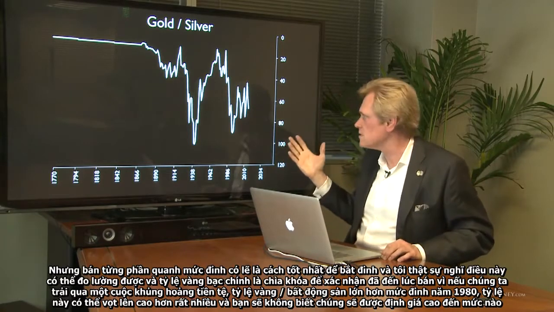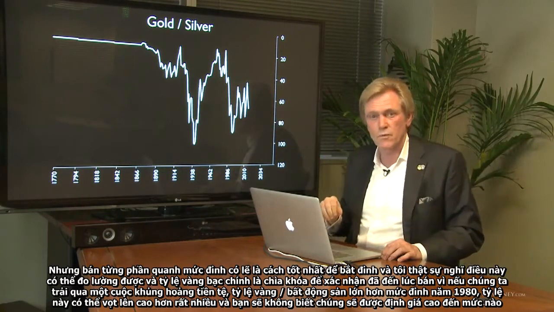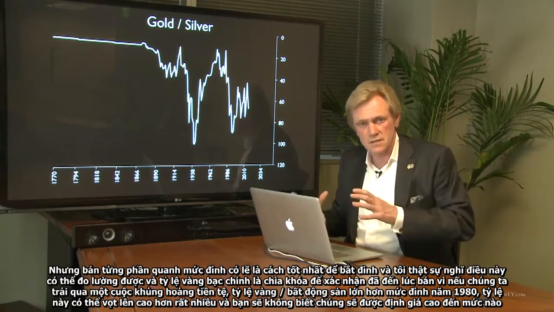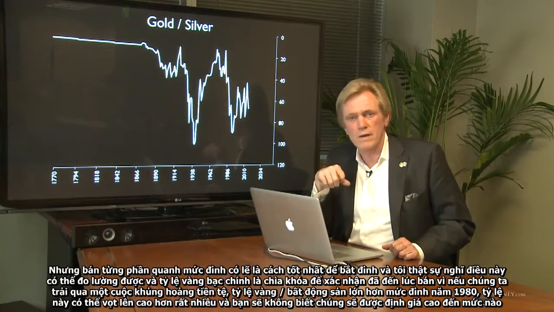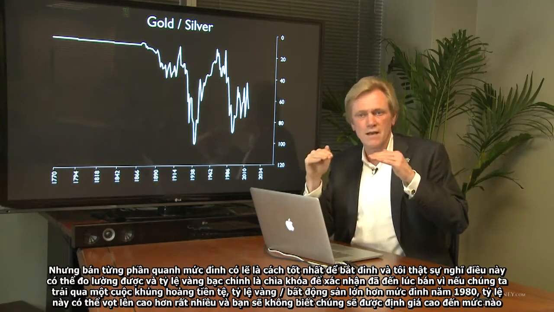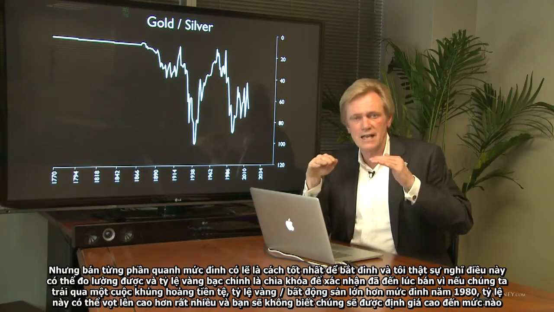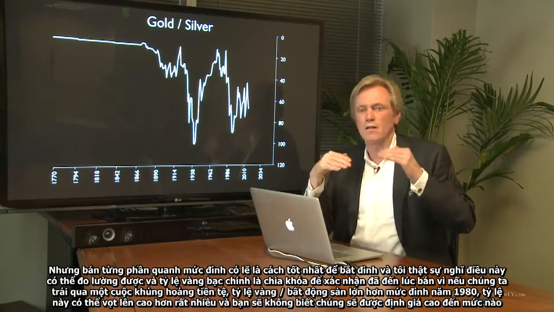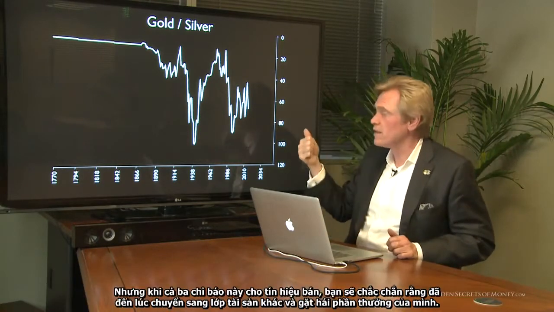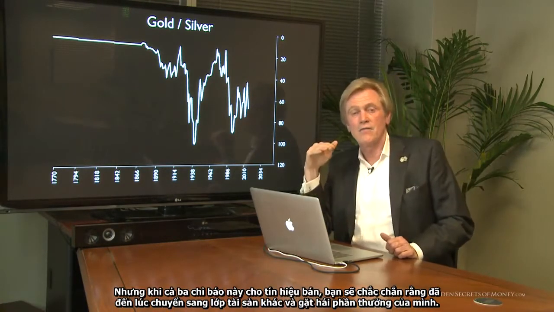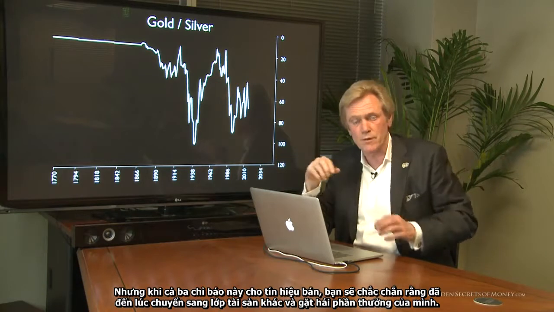And I really do think these things are quite measurable. And this is a key: using the gold-silver ratio as confirmation that it's time to sell. Because if we're going into a currency crisis and real estate and gold are already high, the ratios are already above where they were in 1980, they could go a lot further. I mean, you just don't know how high the valuations are going to go. But when all 3 of them line up, then you have a definite signal that it's time to move into the next asset class and reap your rewards.